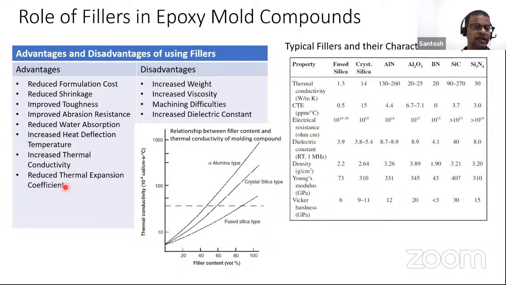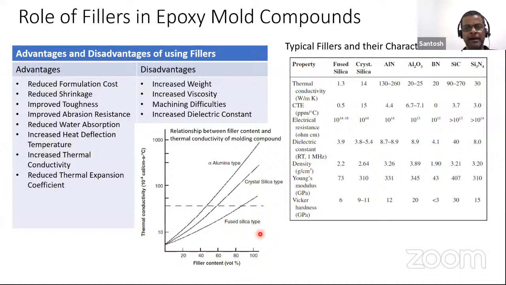And most importantly, the introduction of inorganic fillers helps to reduce the thermal expansion coefficient. This is very important because typically what happens, the silicon chip has a CTE of 2.3 ppm per degree C, and organic matrix, like if you just take epoxy resin and phenolic hardener, the typical CTE of that matrix is close to 200. So 200 versus 2.3, the CTE mismatch is very high. So one of the reasons for introducing a lot of silica filler inside the epoxy mold compound is to bring down the CTE to the range of 10 to 15. So by reducing the thermal expansion coefficient, the reliability of these packages is enhanced significantly.